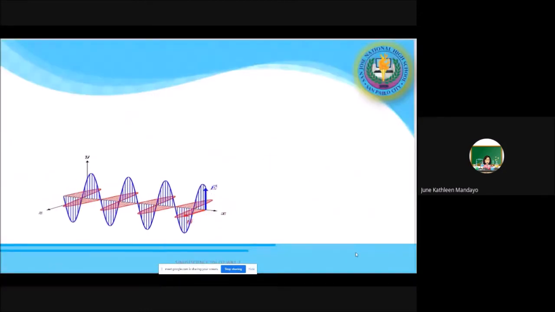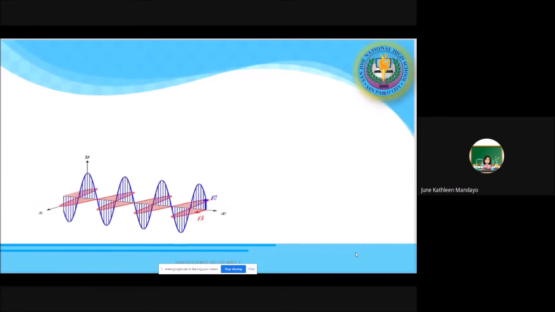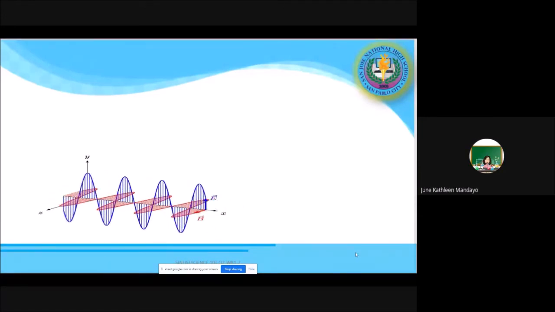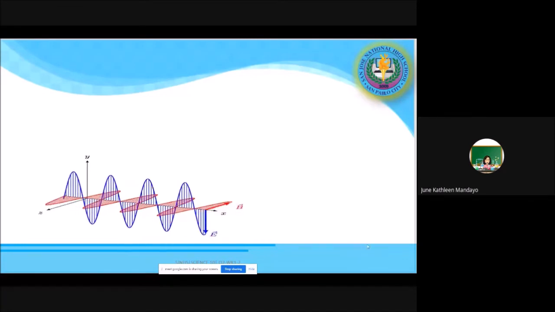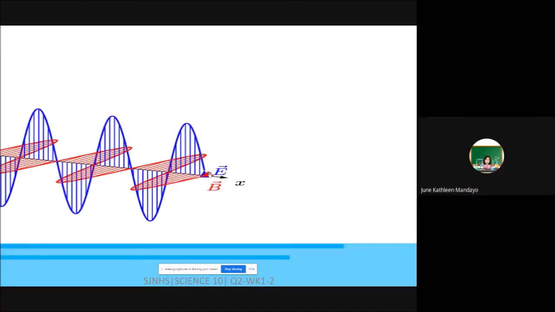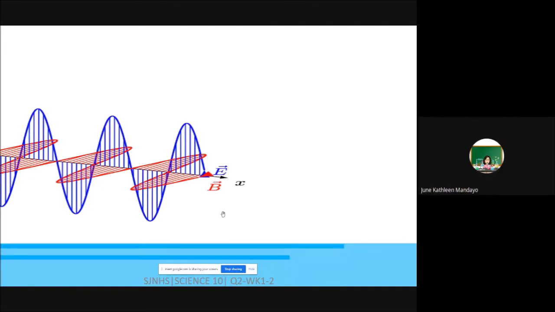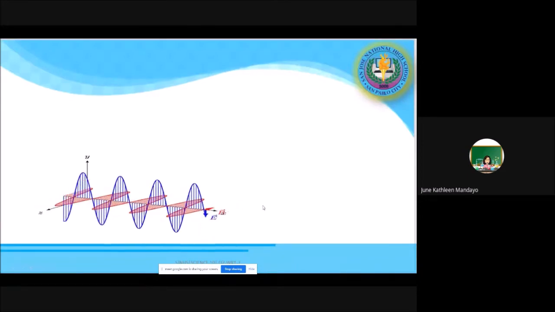So again, we have your changing electric field and changing magnetic field. The magnetic field is the color red, and the blue would be your electric field. As you can see, how do you compare the directions of the magnetic field and the electric field? In this case, their directions are not the same; they are perpendicular. One goes up, and the other goes toward the right. So it forms a right angle, a perpendicular movement, in the propagation or formation of our electric field and magnetic field.